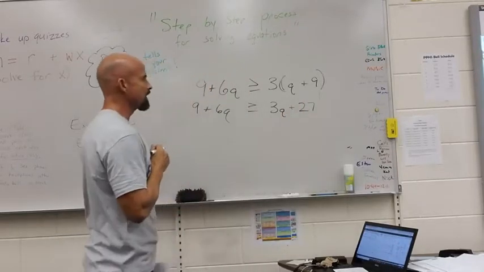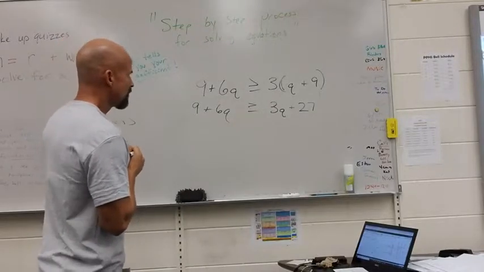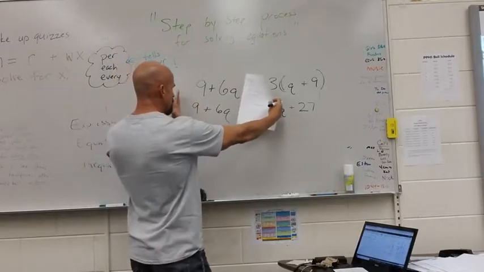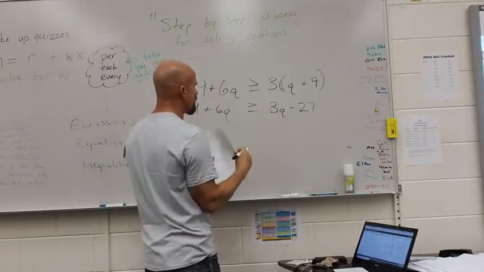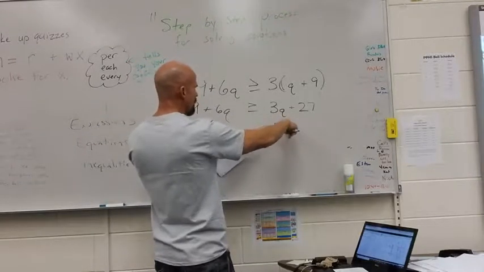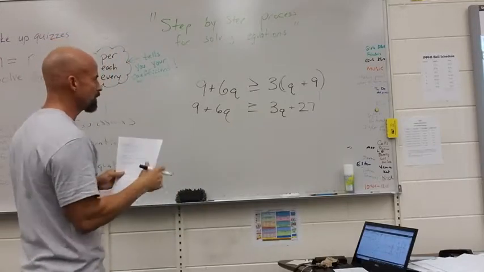I won't make any intentional mistakes today, so you can write it down if you're using pen. Keep up. So now, I'm already on step 4. Because over here, wait, I'm sorry, no I'm not. I'm on step 3 because I have variables on both sides. So I have a q over here and a q over here. So I'm on step 3 on your sheet if you're following along, or when you watch it.